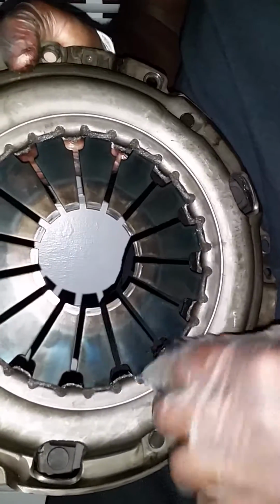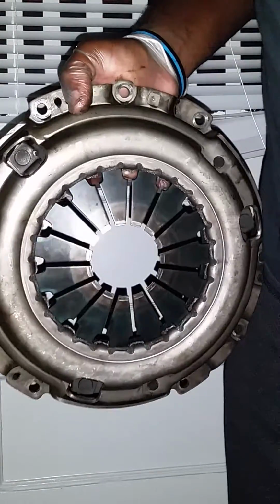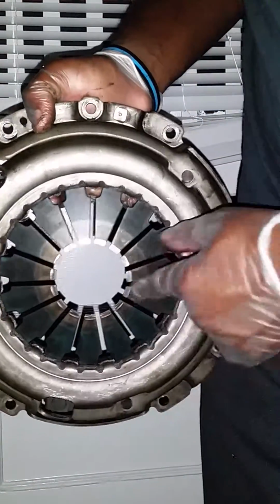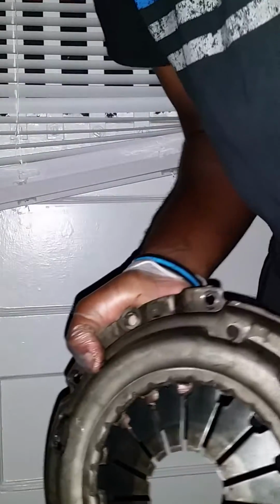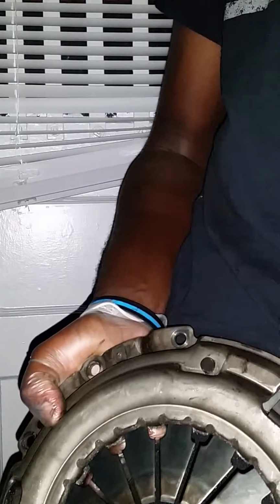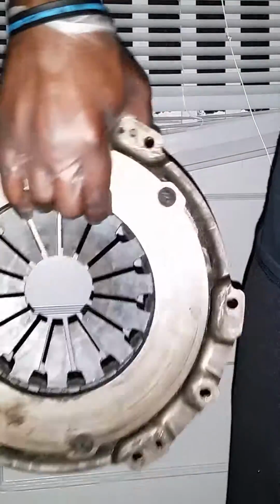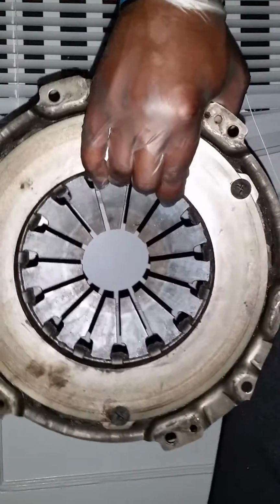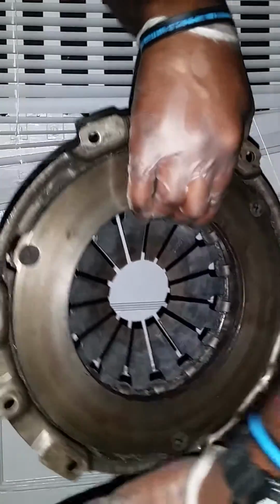If you see all these clutch fibers here, it's another reason why I want to get a new one. The teeth are good, strong. The input shaft bearing gave out on me, as well as the rear main seal, letting oil inside the trans case, getting all over my clutch, all in my bell housing, all over my starter, creating a hard to start, no start issue for me, and eventually clutch slippage.